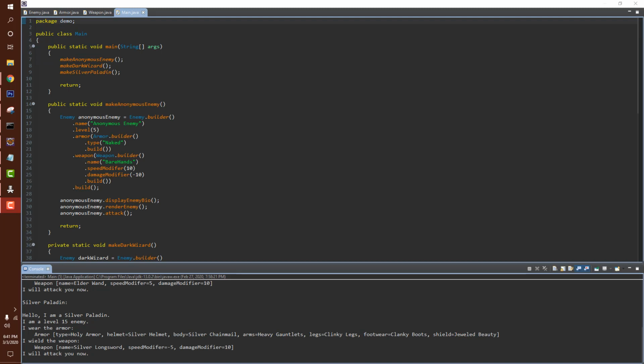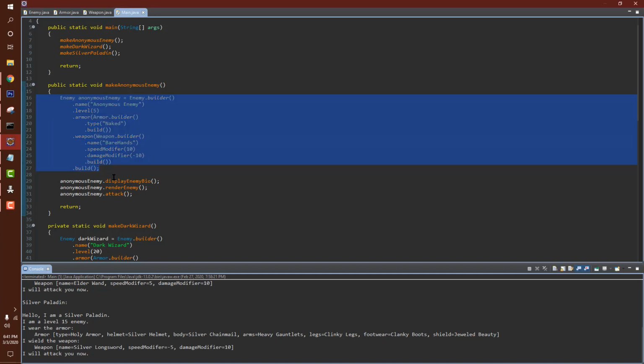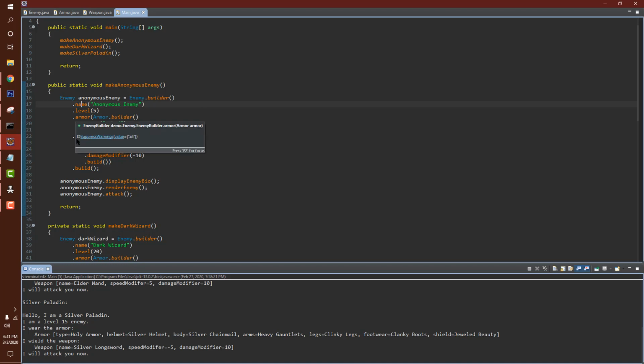Now I've gone ahead and filled in what the main looks like using these 3 different builders, and we get this very fluent hierarchical sort of object instantiation, where on the very outer edge we've got the enemy, and then for any given enemy we've got a name, level, an armor, and a weapon.